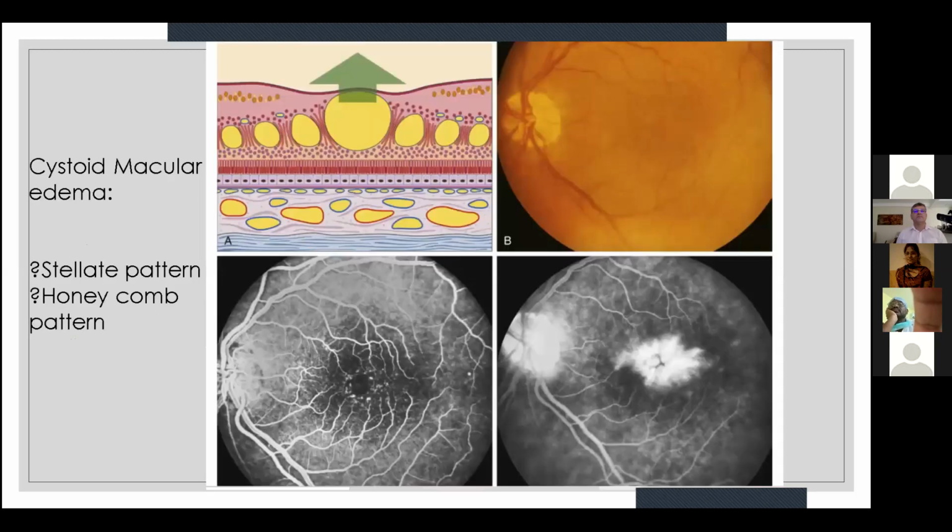So this is a schematic diagram showing a case of cystoid macular edema. So the edema has developed; clinically we cannot make it out so evidently. When we do a fundus fluorescein angiography, we can see something called a stellate pattern. And if the cystoid macular edema is away from the fovea, somewhere around here, then we'll have a pattern called honeycomb pattern. Why do we have different patterns? It is because the OPL arrangement is obliquely placed. That's why we have different patterns for the same disease.